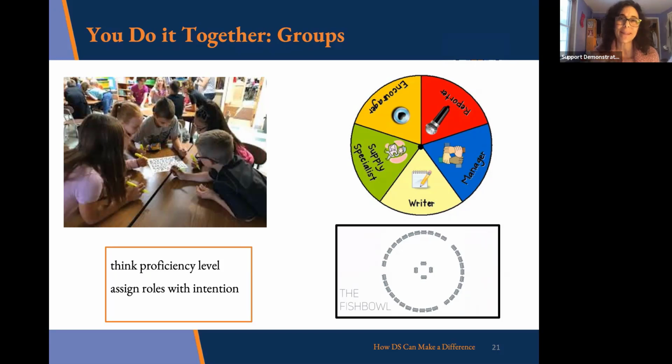These are basic things that when we went to school for this and we first started teaching, we were taught and thought about. And I wanted to just give a shout out to the fishbowl, because the fishbowl allows everyone to participate when you have an active outside circle. And it's a really strong tool for giving kids a sense of engagement and investment in the lesson without putting them on the spot.